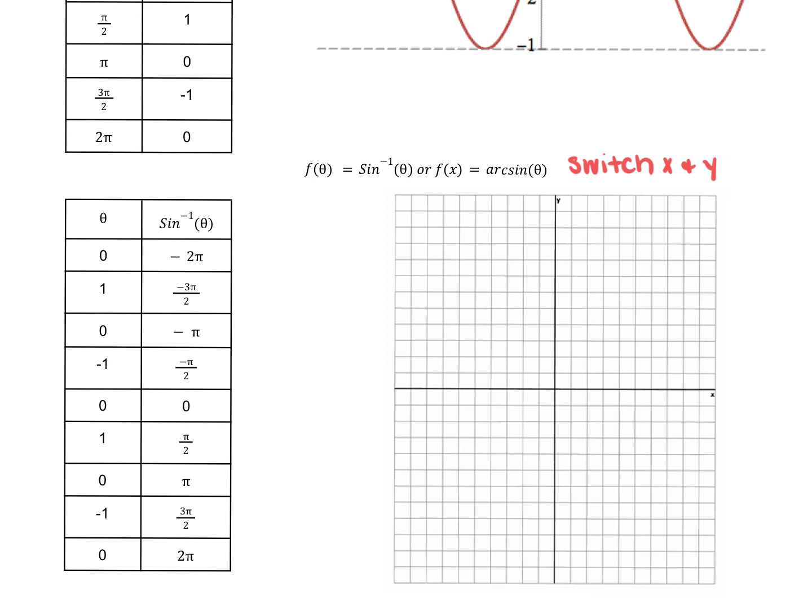So we know that if this is our x values and these are our y values, it's our x values that only have 0, 1, and negative 1. So on our x, we're going to make it a little bit wider. So instead of putting 1 right here at the spot where it should be, I'm just going to extend it. So maybe I'll put negative 1 here. So how many spaces did I go over? 1, 2, 3, 4, 5. So I'll do the same thing over here. 1, 2, 3, 4, 5, and I'll put another mark.